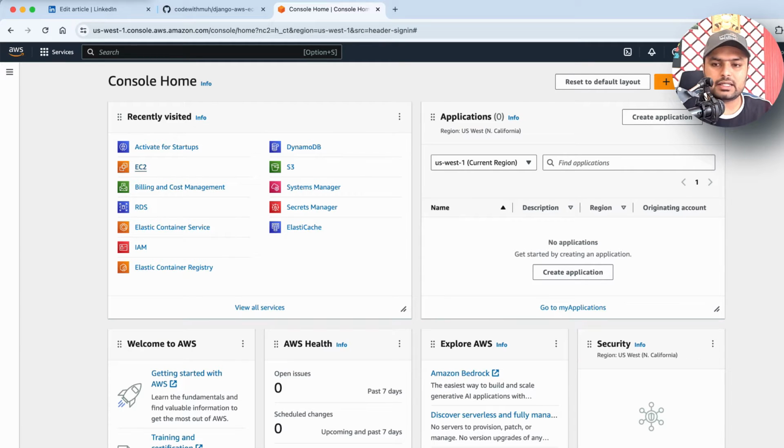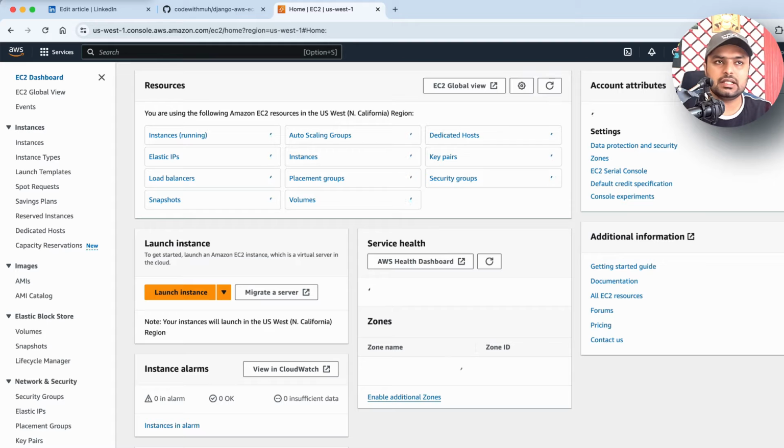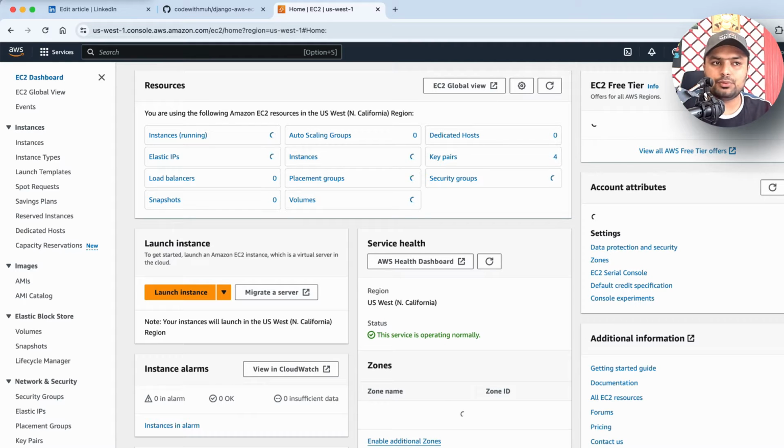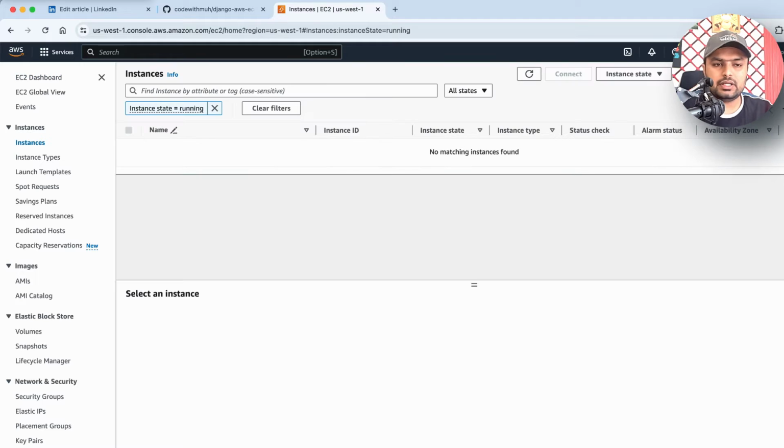I will just go and create the EC2 instance. By the way, this EC2 instance will be used for CI/CD pipelines. It will help to execute GitHub Actions to get the build triggered, and it will push images to AWS ECR. Also, it will deploy the application on AWS ECS Fargate. So let's get started with the EC2 instance.